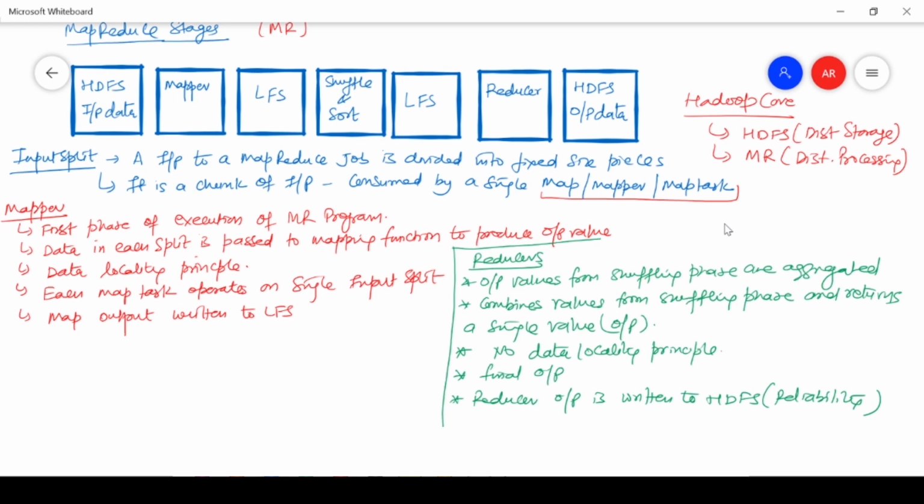But for the local file system, if the node is down, we can generate the data again, because we have the input split, and we have the mapper function running on a number of nodes. A daemon process like the job tracker can initiate another map task if the system is down and the running map task is lost because the node is down. Okay, so this is all about the different stages of the map. Thank you.